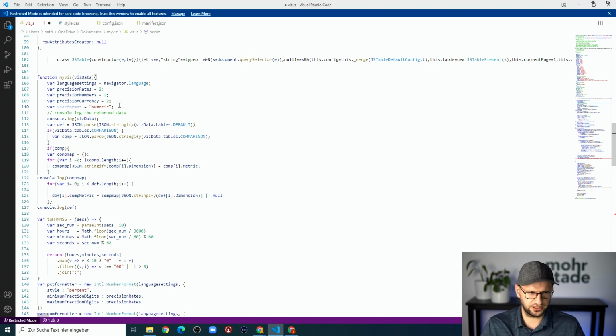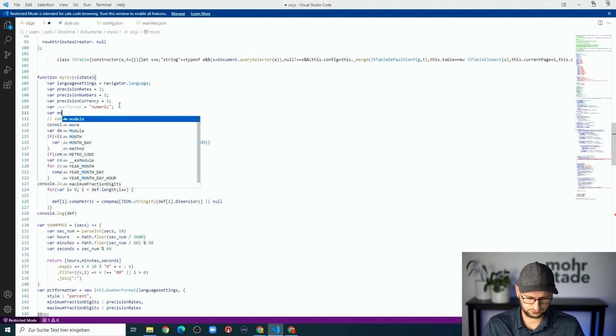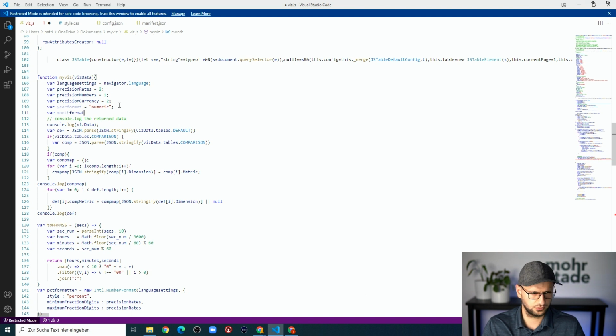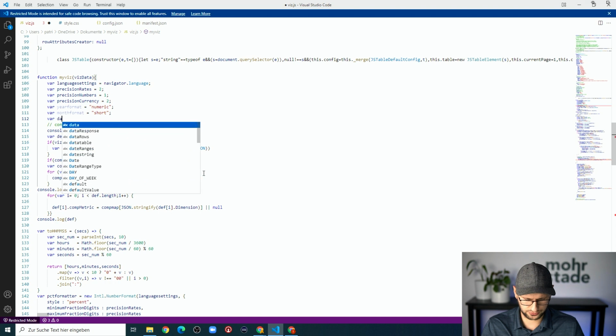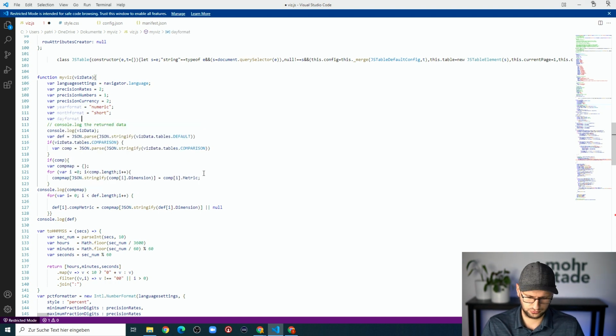We define a month format. This should be short. And we define a day format, which is numeric as well.